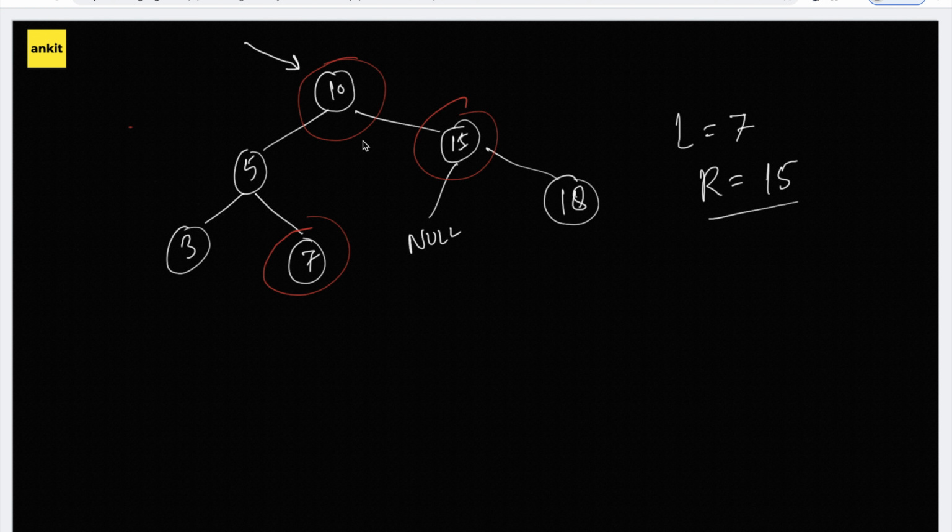Similarly, if our value is 18, then we don't need to go to the right subtree of 18. Since here there is no right subtree at 18, we can skip that part for now.